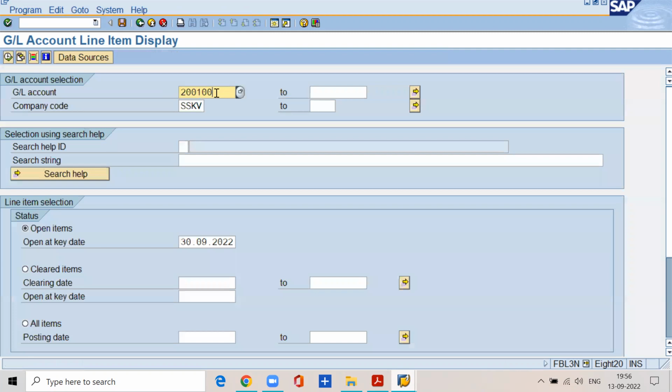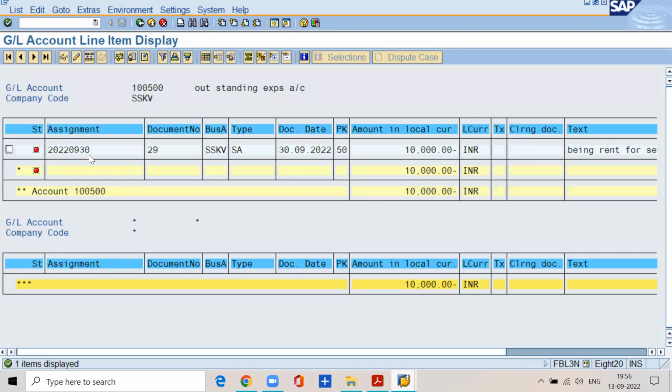Now, you look at the 1,500,000 outstanding expense account. See, this is the open item, right?